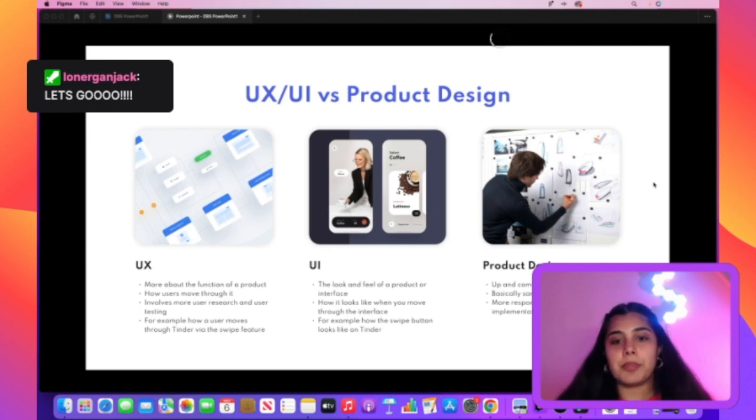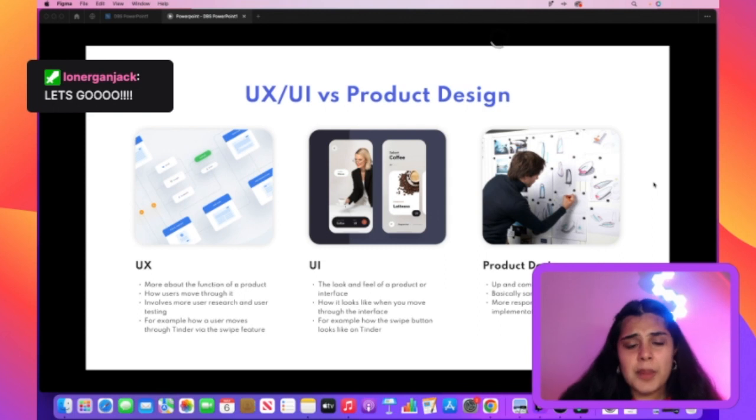And there's now an up and coming term called product design, which is basically the same thing as UX UI design, but product design is a little bit broader, and product designers are also responsible for the implementation of the design. So they have to see the implementation of the design through to the very end as well.